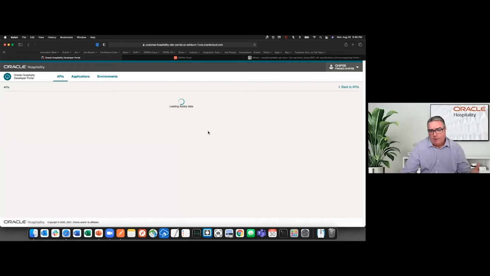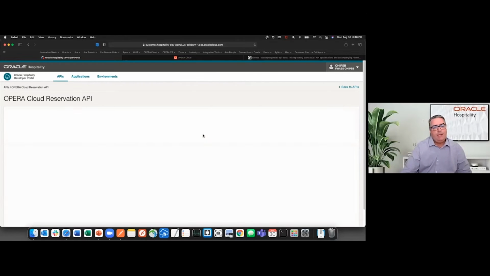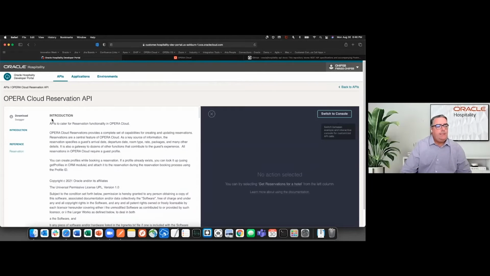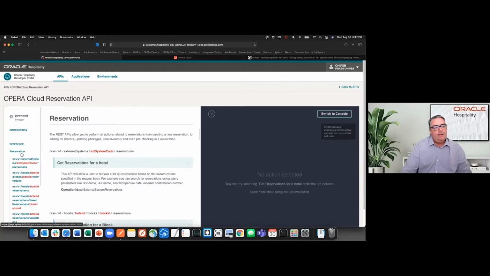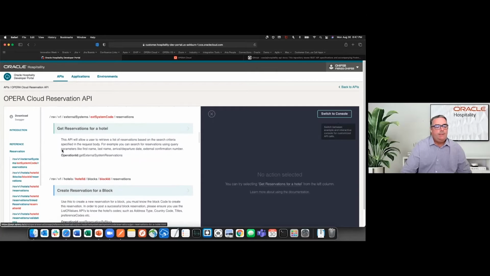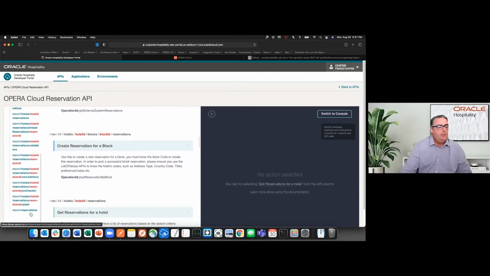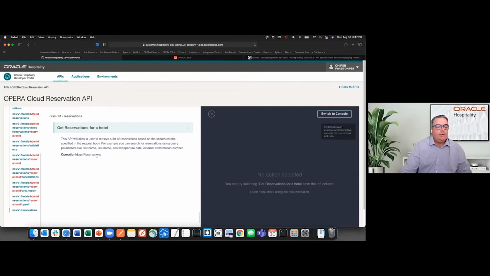This is an online and interactive documentation, which makes it very easy for you to understand how to use the APIs and to visualize the API structures. So let's say you want to identify how to actually fetch a reservation from our system. Well, you're first going to start here on this page where you're going to get an introduction to the API itself. It's going to describe some details. But on the left-hand side here, if I navigate to our reservation area, let's say that I want to actually get a reservation, which I happen to know is the bottom one here. So I'm going to want to get a list of reservations.